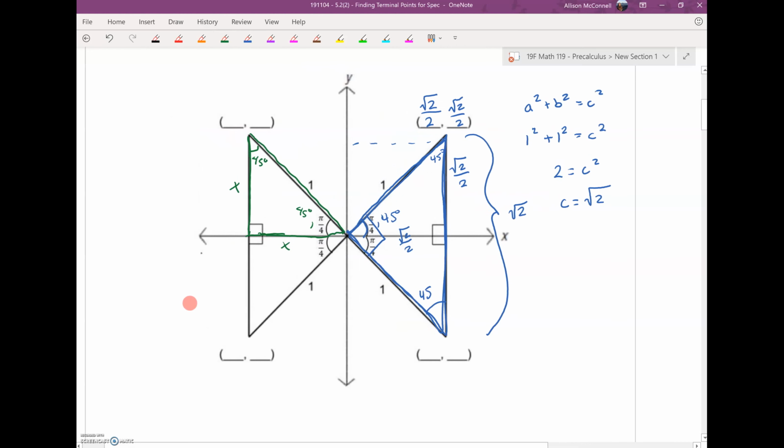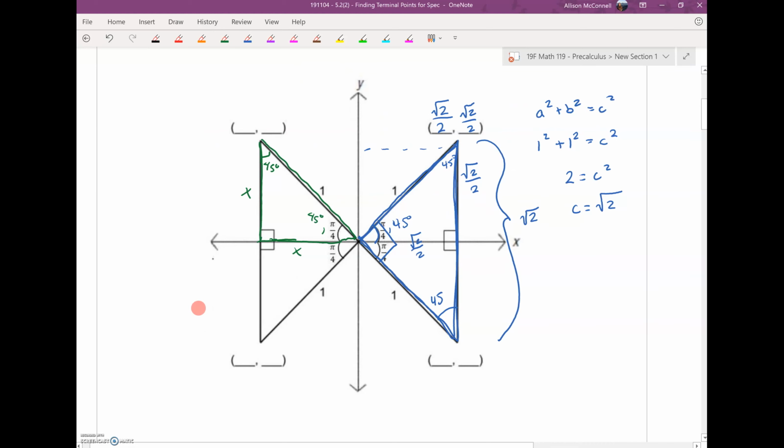It doesn't really matter. And from here you can then use the Pythagorean theorem because we only have one unknown to solve for. So it would be x squared plus x squared is equal to 1 squared. So 2x squared is equal to 1. Divide by 2. x squared is equal to 1/2. If we were to root both of these, x is equal to 1 over root 2. And then rationalizing this would be root 2 over root 2, which then gives us x is equal to root 2 over 2.